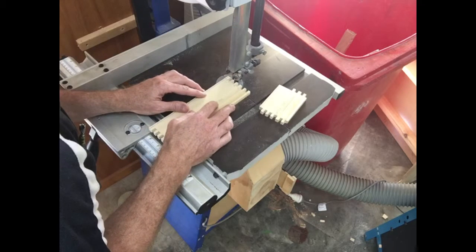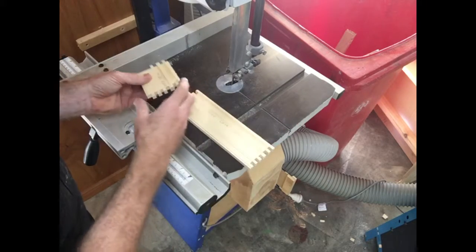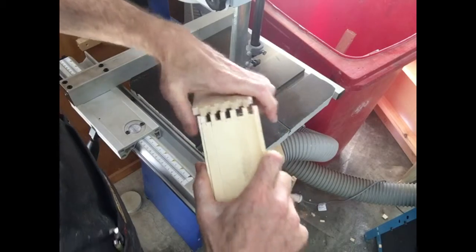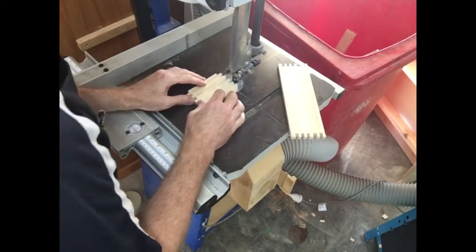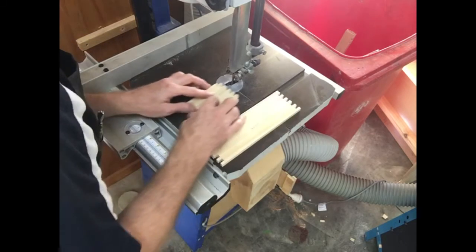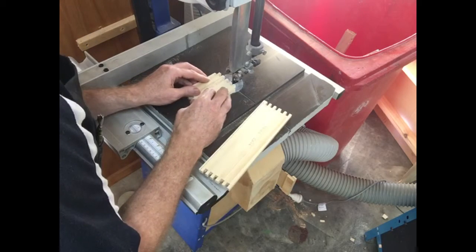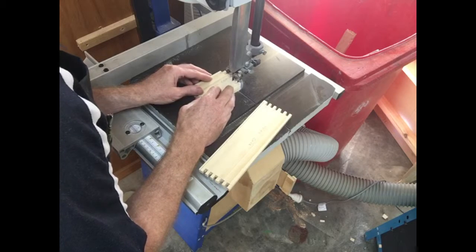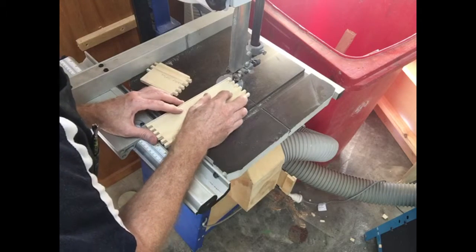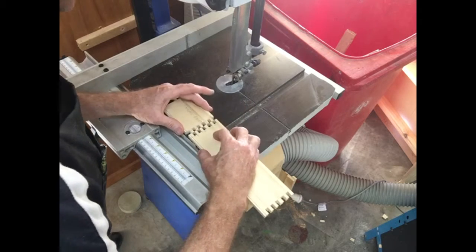I reckon that's getting closer. What does that fit into? That's the back — so it's this right piece here. Let's just give it another go. No, there's still a couple on that other piece. I'll try shaving a few of these ones down. Really should look at them one by one. That one needs a tiny bit of a shave — like a quarter of a mil. This could be a bit of a process. One more I can see here. The thing is, if even one of them is too tight, it's not going to allow you to slide them in together.